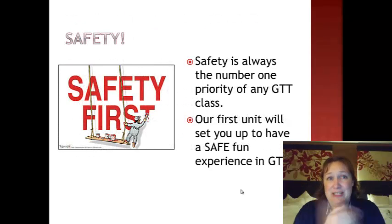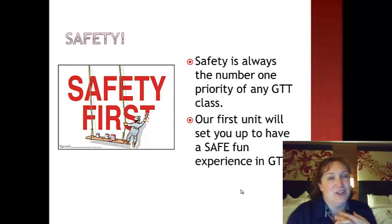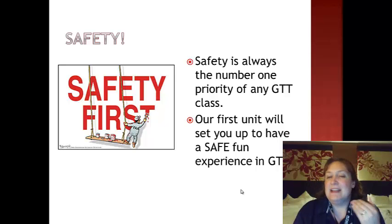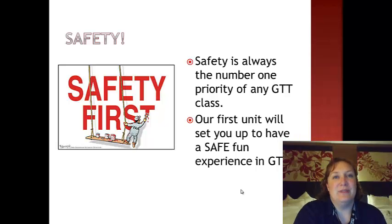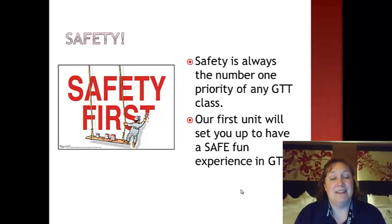So the very first unit we do is our safety unit. If you had me last year, you probably remember having to go through and do the safety test. It's the same safety test. It's just the basic safety ideas that we do every single year as a reminder. So even if you had me before, you should definitely get 100% on the safety test. You have to pass with 85% or higher, and there are basic things like why we don't touch the monitors of our computers and why we have to be super careful when we're in the room. This is not the kind of class that you can horse around in and be safe and everything will turn out okay. It's just not the way it works.